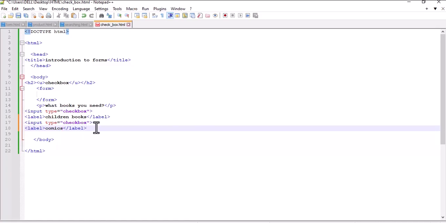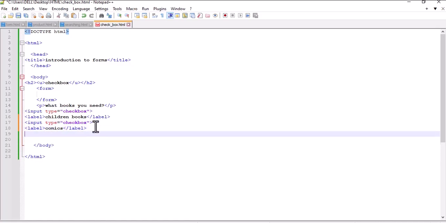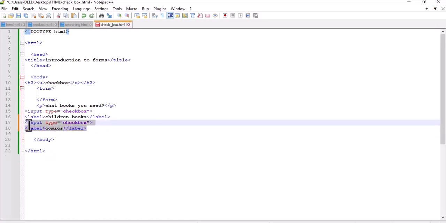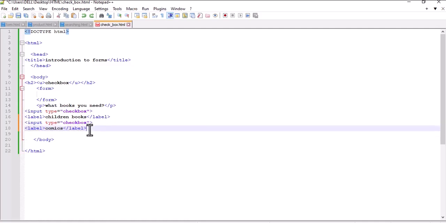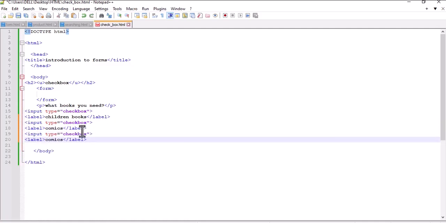Then I copy and paste, and the next one is novel, for example. So if I come to the browser and refresh, this is the checkbox form.